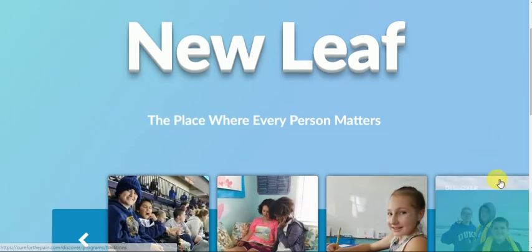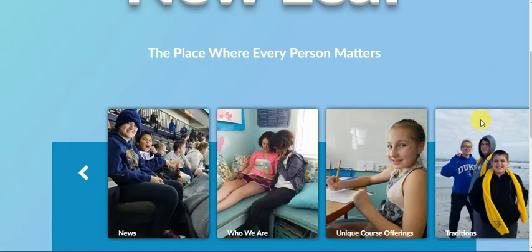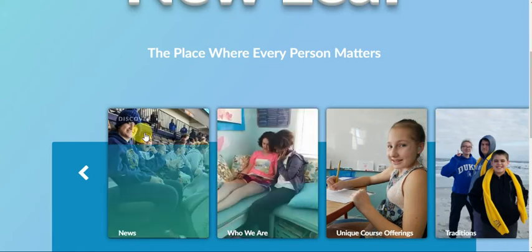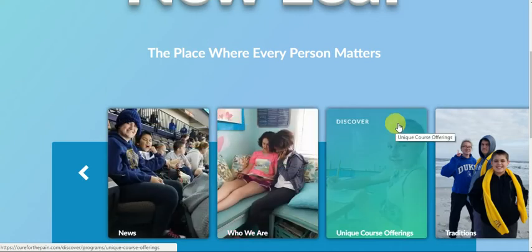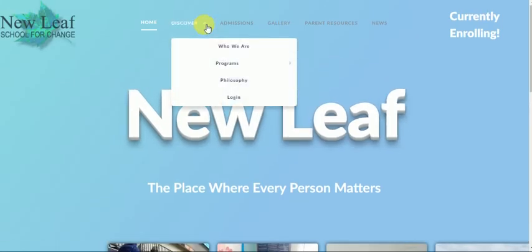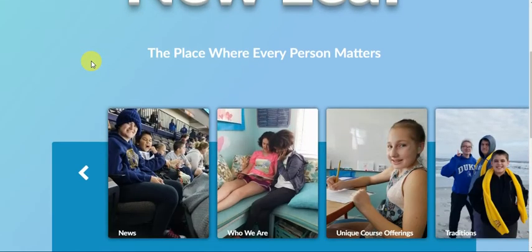It has the scrolling images, so this one has an auto scroll, which it might have already sort of finished at this point. And it stops scrolling when you hover. If you click on it, then it goes to the news page. This one goes to the who we are. So the ones that are, I did news, and then the ones that are kind of buried in here as those categories that the pictures go to.